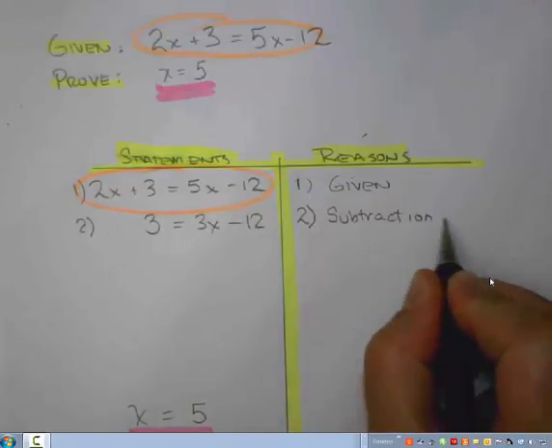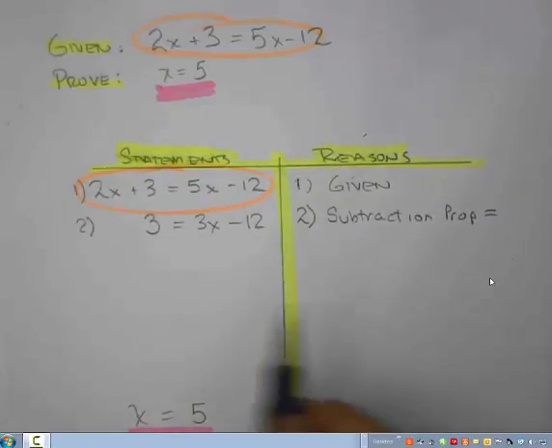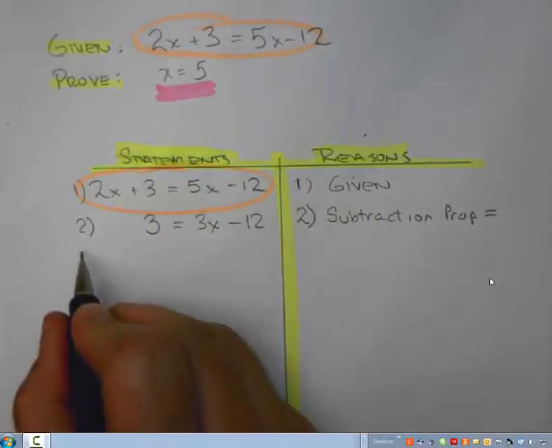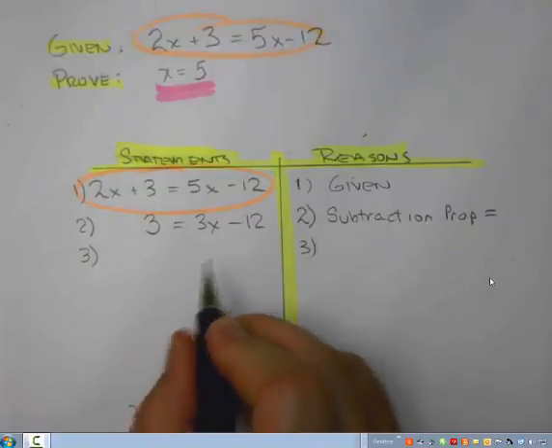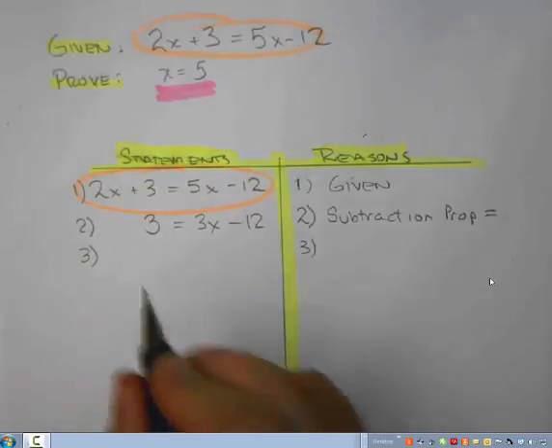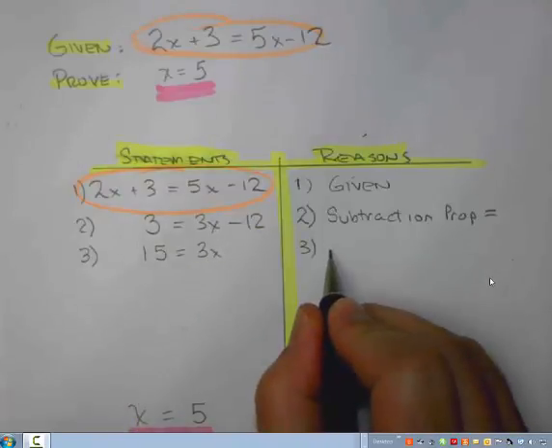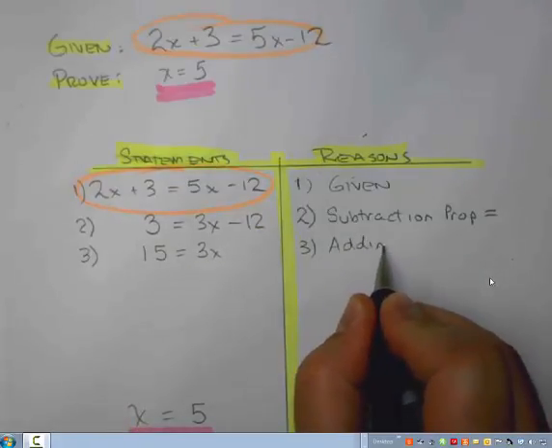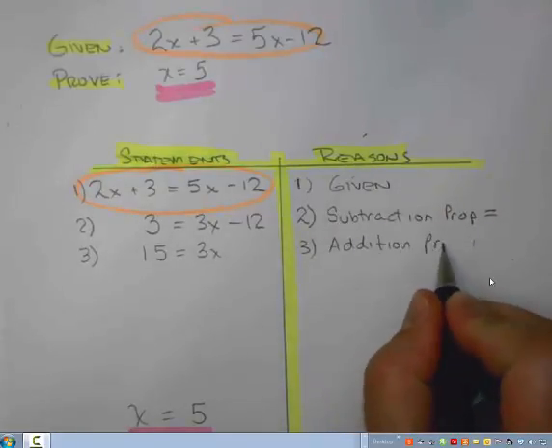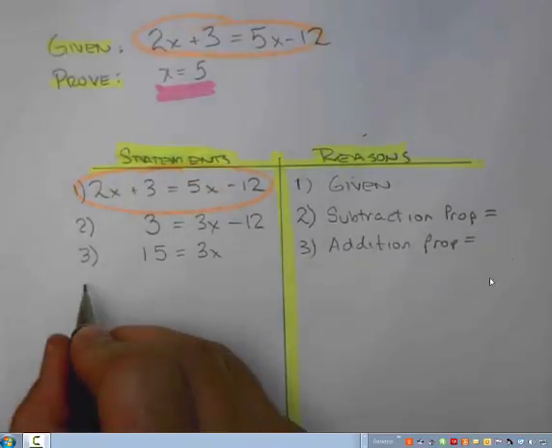Note, that's different than the subtraction process itself. The reason we call it a property of equality is because we're doing it to both sides of the equation and thus retaining our equality. The third step then is to get my numbers all isolated to one side. So I'd want to say plus 12 and plus 12. But instead of writing that, I'm going to simply show what the result is and then justify it by saying that I added the same thing to both sides. Addition property of equality. And I'm okay with you having shorthand notation here as long as you're clear and explicit about what you're saying.